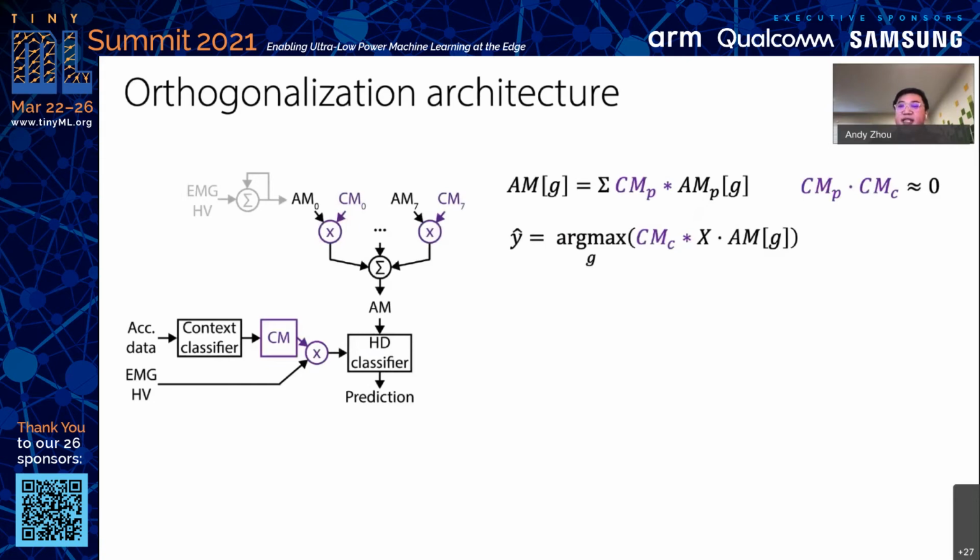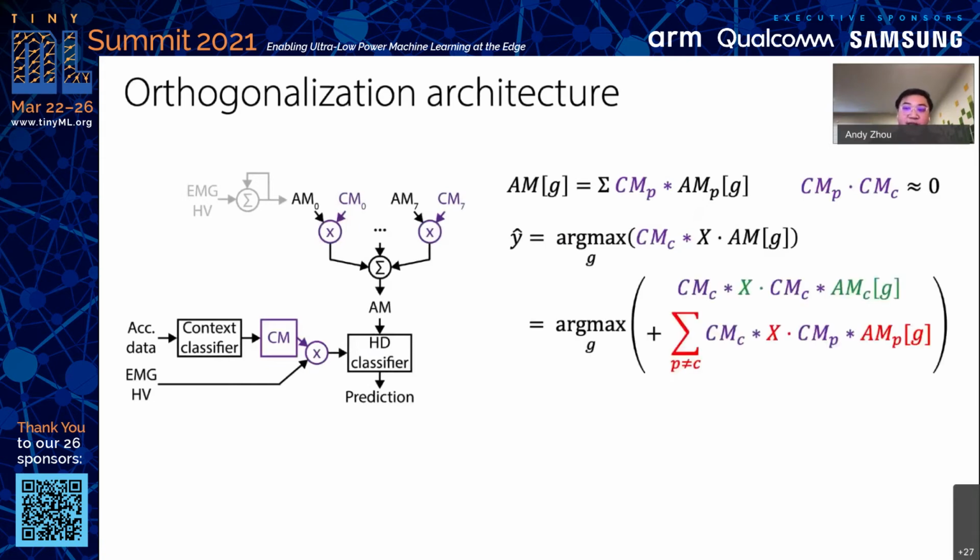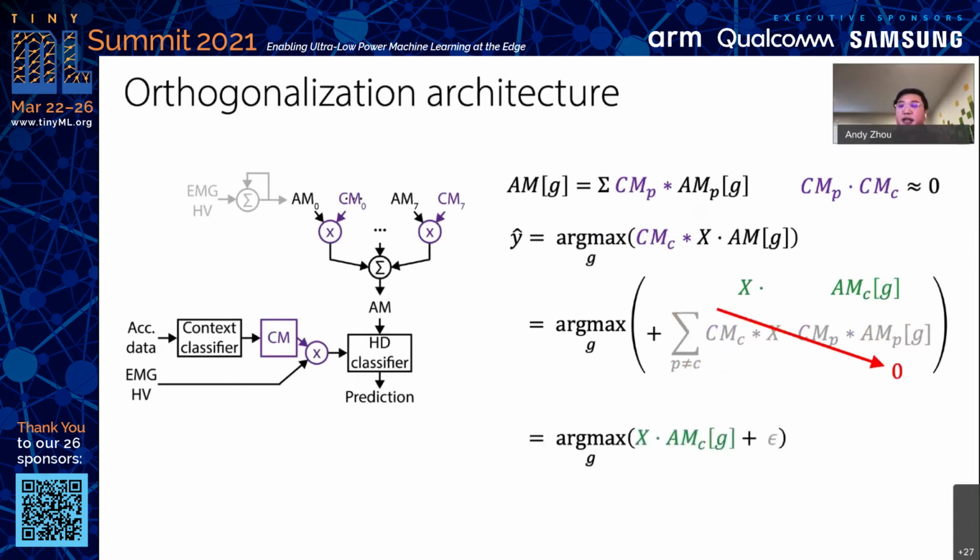If we now again expand our dot product into within context and interference terms, we can see where our two properties of HD vectors can be put to use. In the upper within context term, we get two of the same context hypervectors canceling each other out. And in the lower interference term, we get two orthogonal context vectors that drive the term to zero. Ultimately, our similarity calculation looks almost identical to within context classification, now with the addition of a much smaller interference term than when we were using direct superposition.